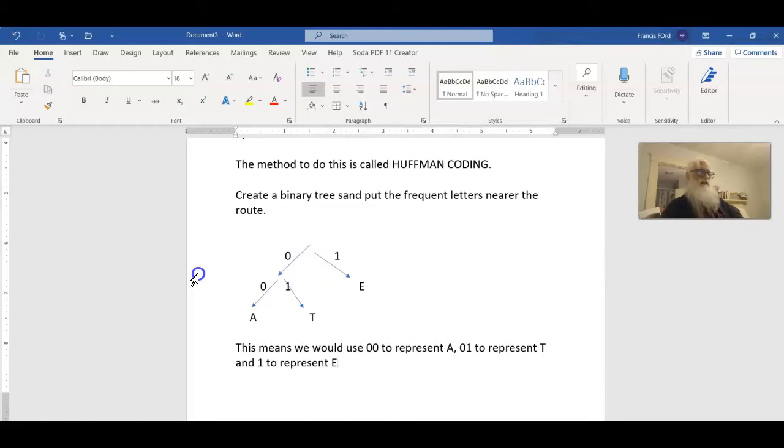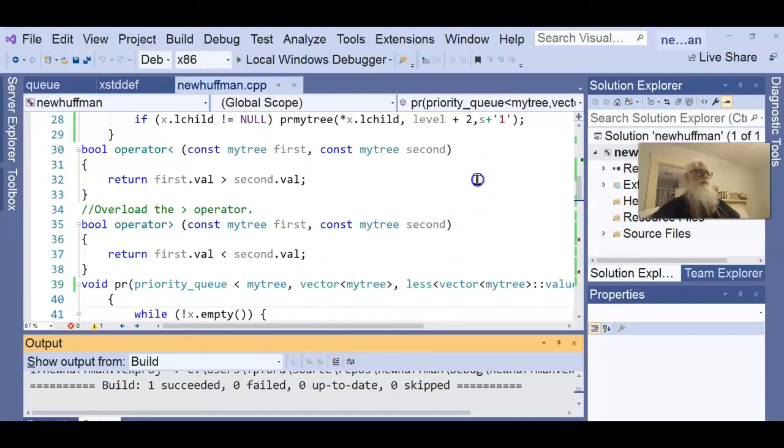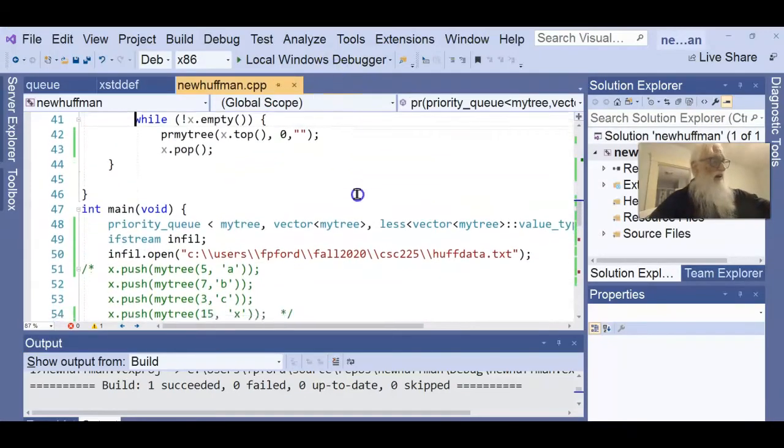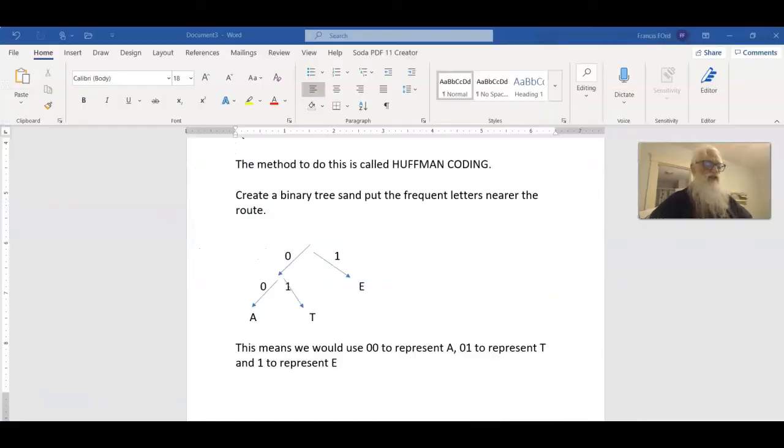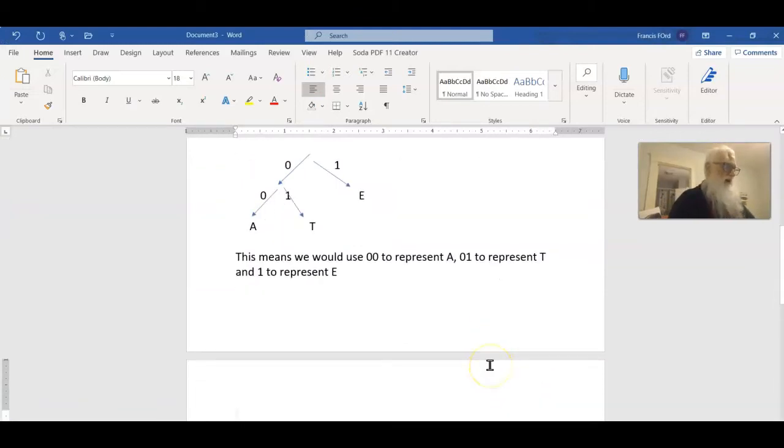Well, now, how do you do this? And you can see it's an application of a binary tree. And the algorithm is reasonably simple. I've written it out, and I'm going to show it to you from my C++. The algorithm depends on having a queue. In fact, I think I'll go back and write some things before I show you that. We create a queue.